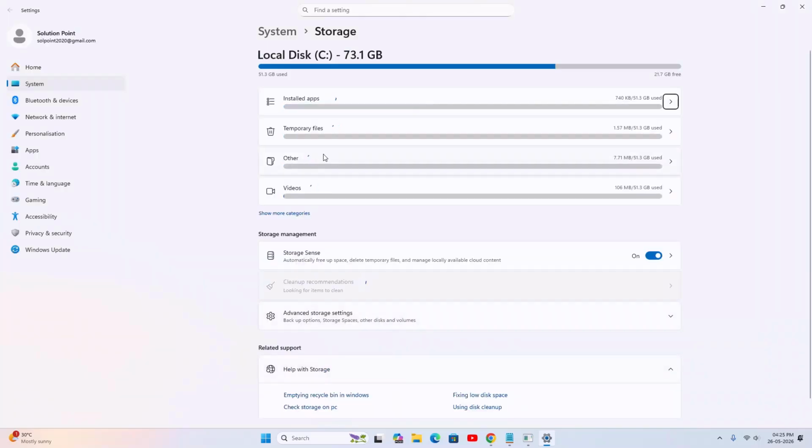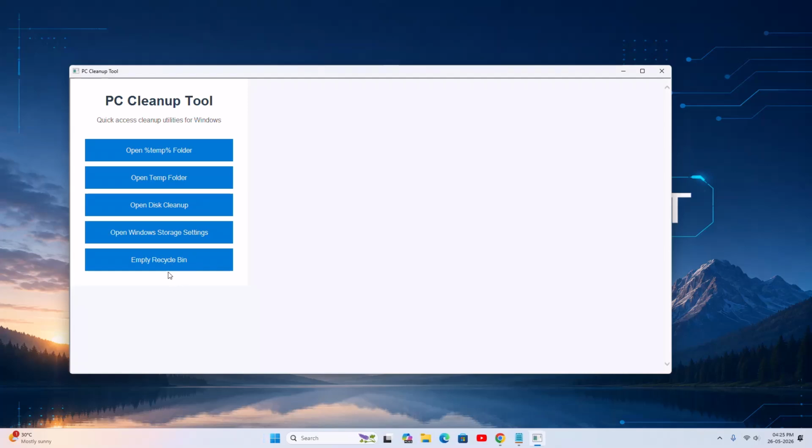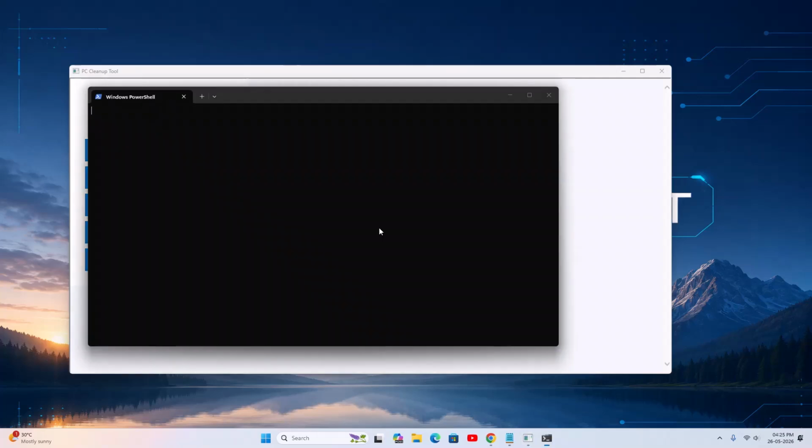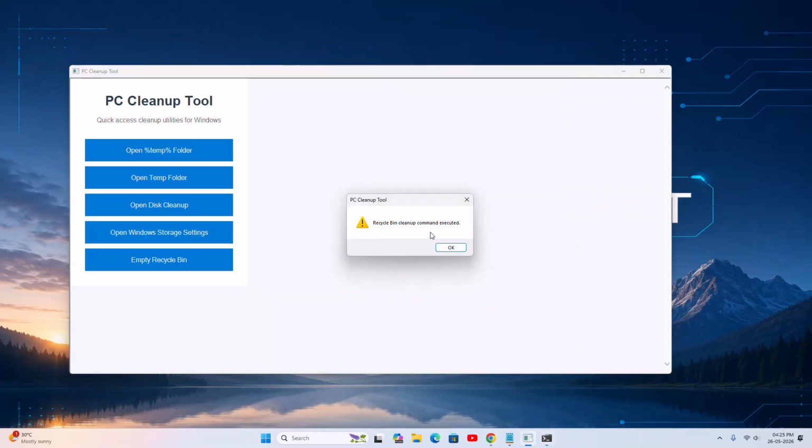So as you can see here, it opened the system cleanup settings. Now let's empty the recycle bin. So here you can see the pop-up message saying recycle bin cleanup command executed. Press OK.